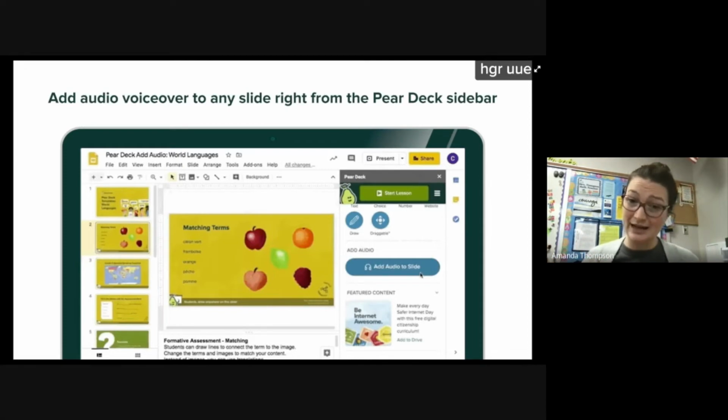So this was really nice for distance learning because I could talk through a math example or read something aloud for students. And I also use that a lot for when I'm planning sub notes too, because then students can work through the lesson at their own pace. I'm doing a student-led one instead of a teacher-led Pear Deck like I am right now. And they can still get that interaction, that piece from me, which is really nice.